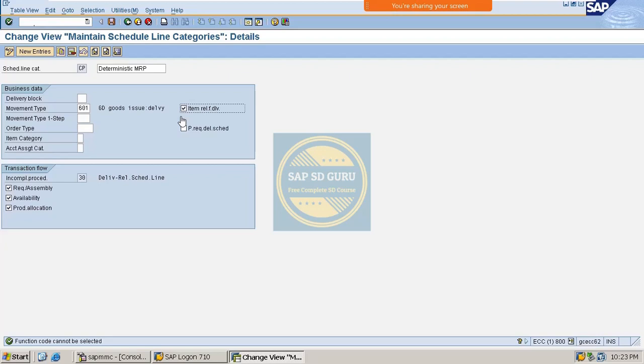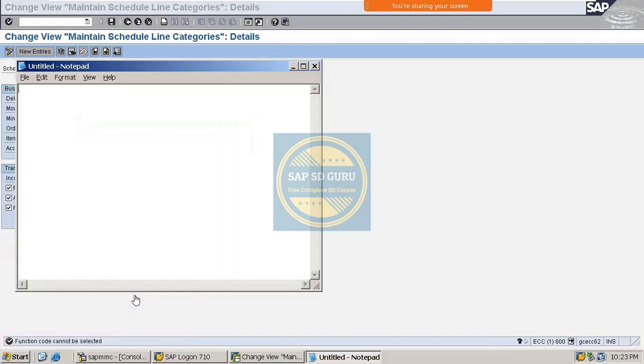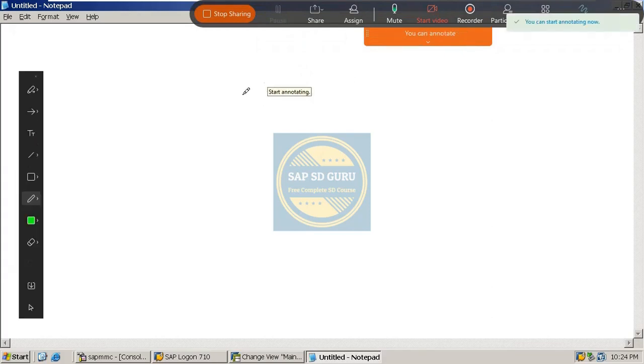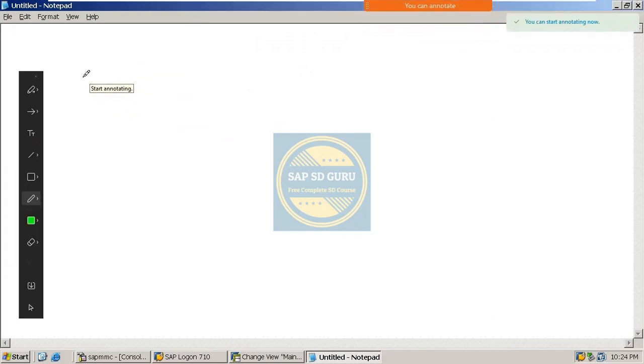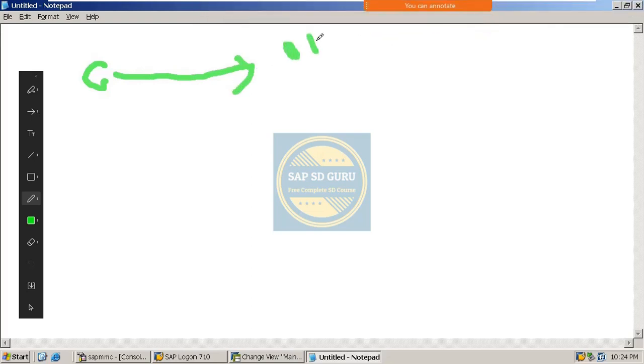So now let me take one example. As we have already discussed, this is a computer, and if it is BOM header pricing, then what will be the item category?